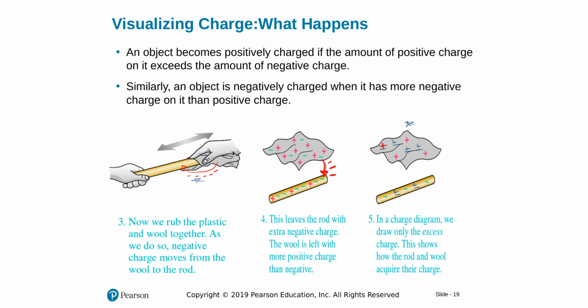It still works, because if two negative charges move from wool to the rod, I have extra plus charges here, extra minus charges there. I could easily say, okay, plus charges move from rod to wool, and I'll get the same result. So if you hear other people talking about positive charges moving, physically it's not correct, but the results will be the same. After a while, as one object loses charges, the other gains them. One will be overall positively charged, wool in this case, and one will be overall negatively charged.